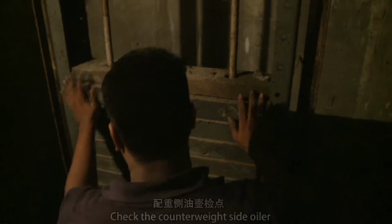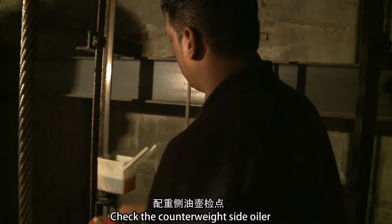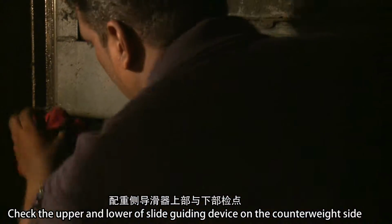Check the counterweight frame. Check the counterweight slide oiler. Check the upper and lower of the slide guiding device on the counterweight side.